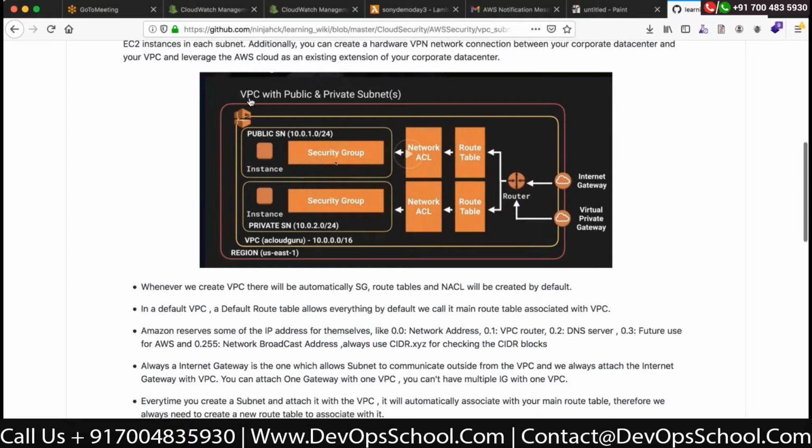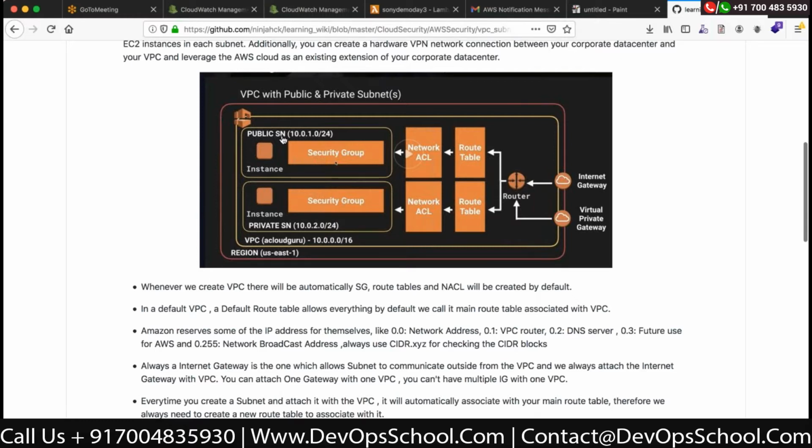Whenever you create a VPC, you will have the security group created automatically for it. You will have the network ACL created automatically, and you will have route tables created automatically for them. Then if you want to segregate them, we have to create two different subnets, and on the two subnets we work in order to separate or segregate our instances or services. So let's say this is a public subnet, this is your application which you want to expose to the world, and this is a private subnet where we want our instances not to be exposed to the world.